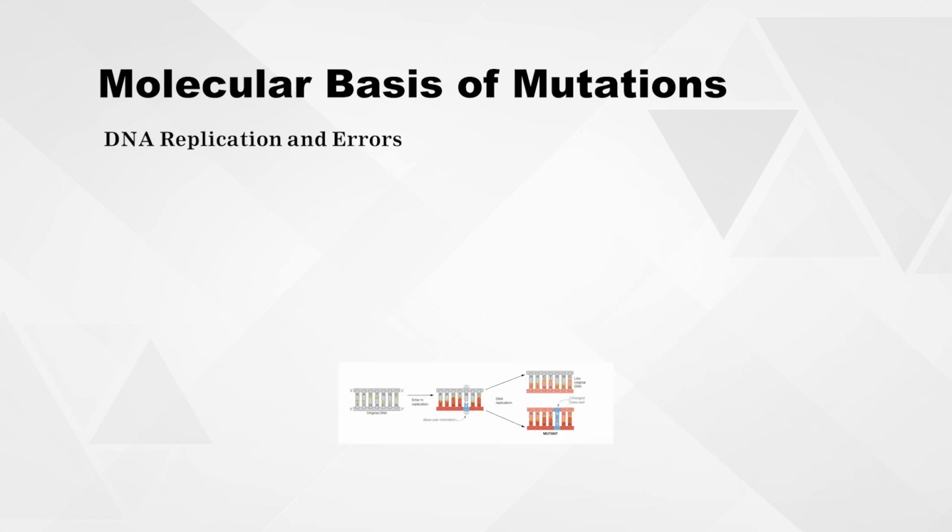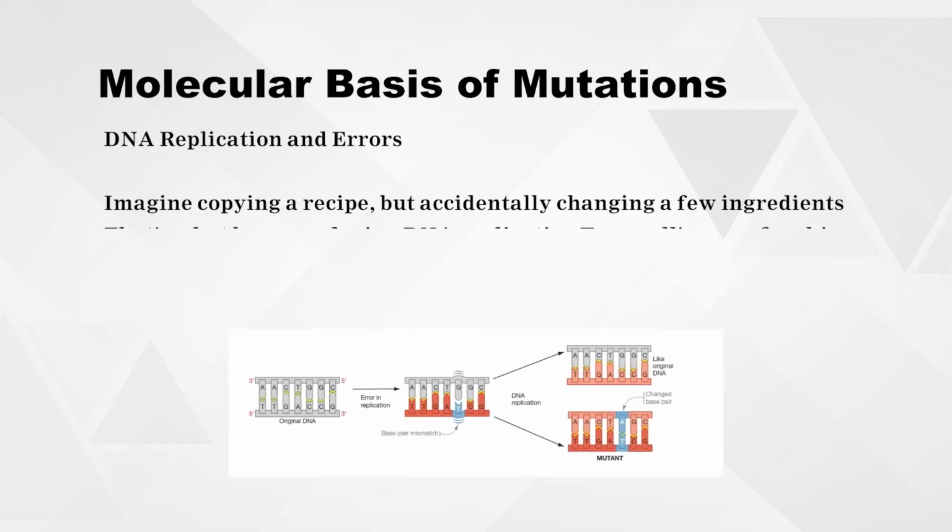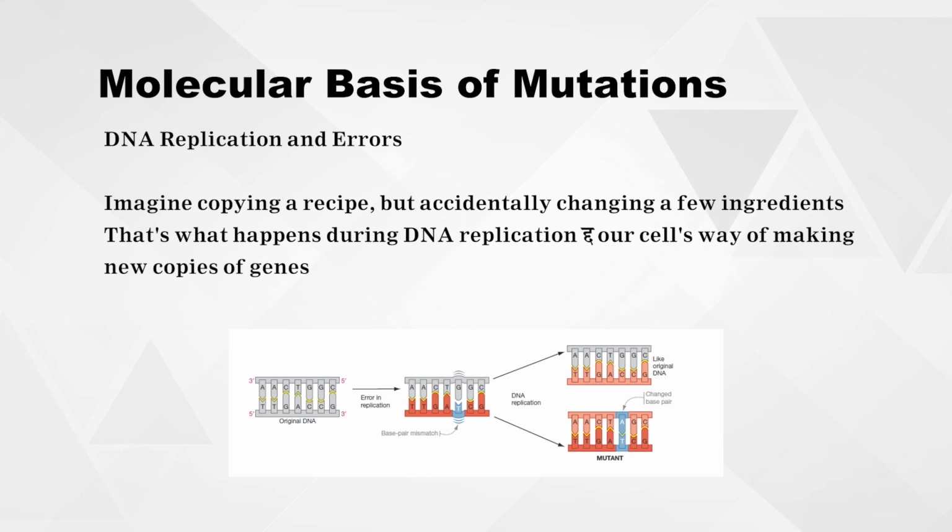I will explain very briefly the molecular basis of mutations. First, how do these mutations arise in our system? Imagine you have seen a YouTube video. From there you have copied a recipe. Now you are making the cake in your home. What happens is, exactly as you have seen in those videos, you try to replicate it in your kitchen. But imagine sometimes the quantities of the ingredients might differ when you copy in your kitchen. Now your recipe won't exactly look or taste like what you anticipated from that video. Mutations are exactly like that.